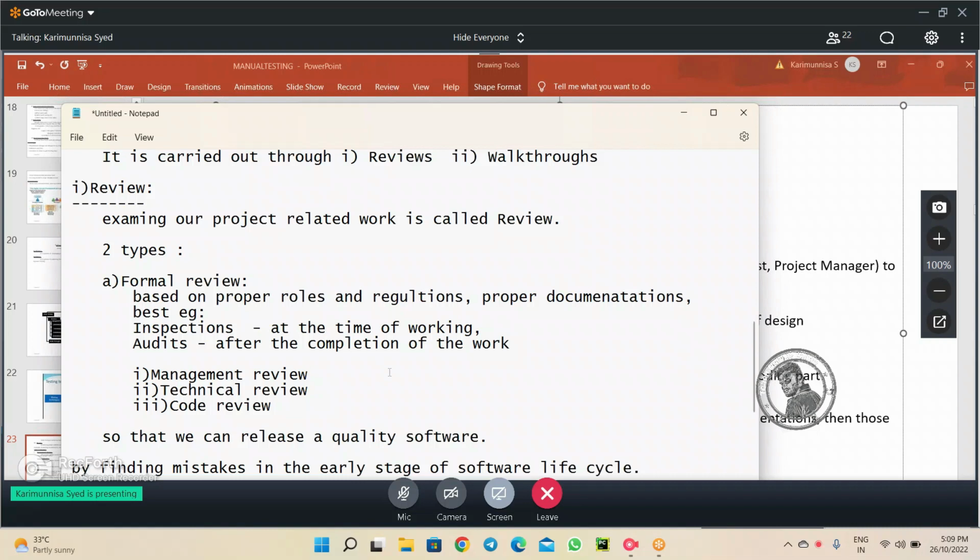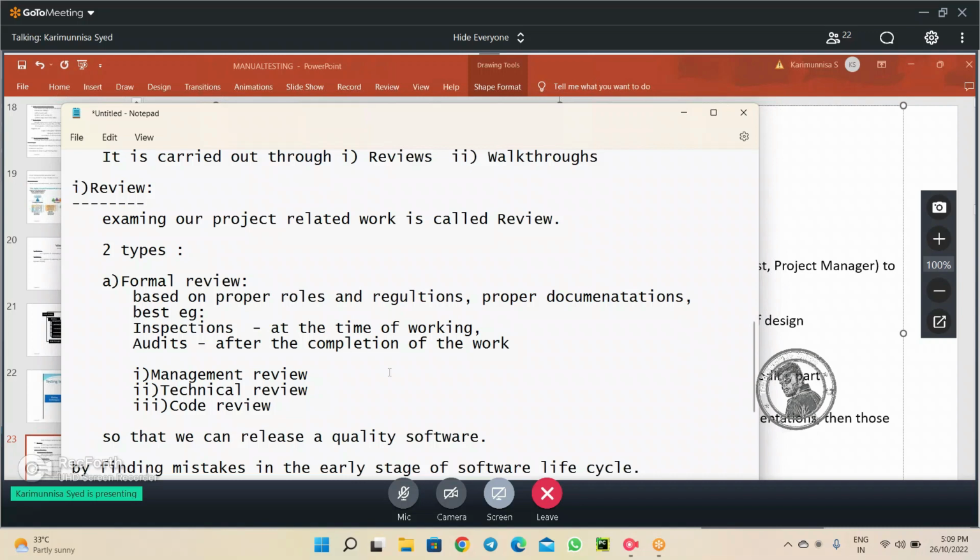Why? Because if there are any mistakes in the requirement documents, we will review it and can rectify them then and there itself. After that, you will go to the next phase, the plan document. You will review the plan document. The person who wrote the plan document has to review it, and the lead and manager will also review it. Is there any mistake in that plan document? Those documents are carried into other phases.